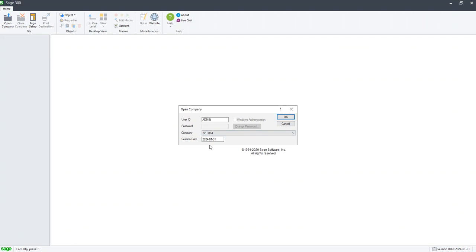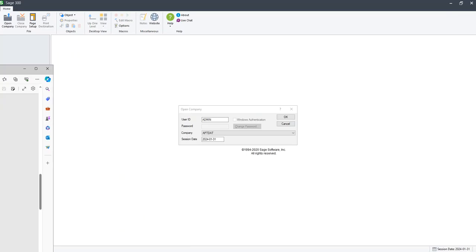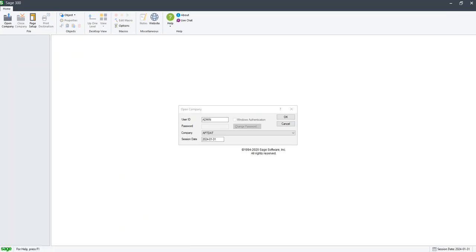Now what you have to do is, because we are doing this from scratch, I'm not going to show you the instructions now. I'm going to keep the instructions on the other side of the screen, and I'll read them as I move forward. You should have the instructions on your end already. So here I'm asking you to do SAM Limited. It doesn't matter which one you pick, so I'm going to pick SAM Limited for this case because that's what I put in my instruction. So the session date we're doing is 2023-01-01, and I press OK.